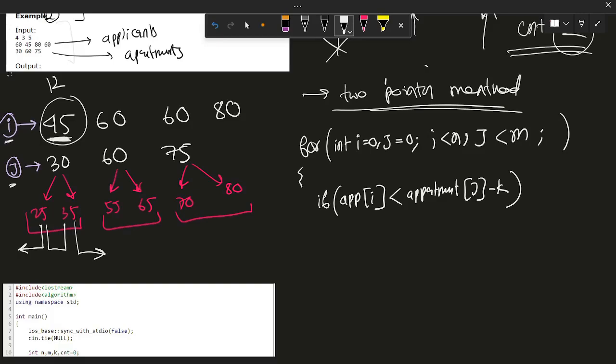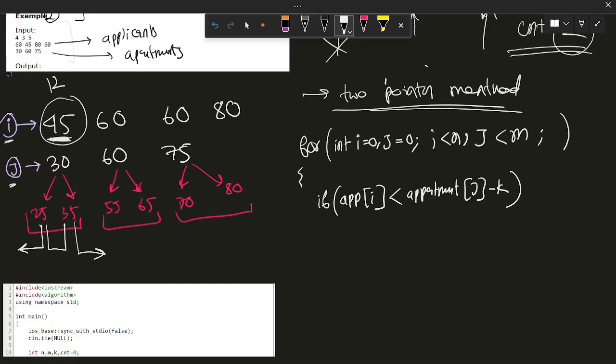If 12 is smaller than 25, 12 will be smaller than all of these numbers. So this applicant demands an apartment size of 12, which will never be accepted. So this applicant will never get an apartment, so we'll increment i to i plus plus. It is not 12 here, I'm just telling you as an example that if it were 12, we would have incremented i to i plus plus and moved to apartment 60, right?